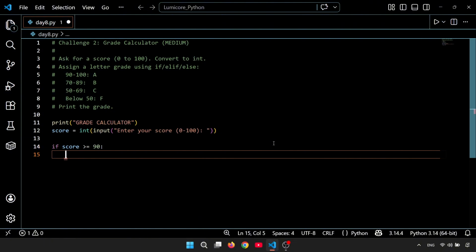First I get the score, then the elif chain starts. If the score is 95, the very first condition is true, grade is A. Python skips the rest.